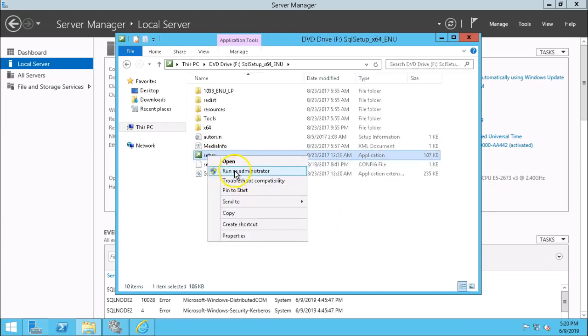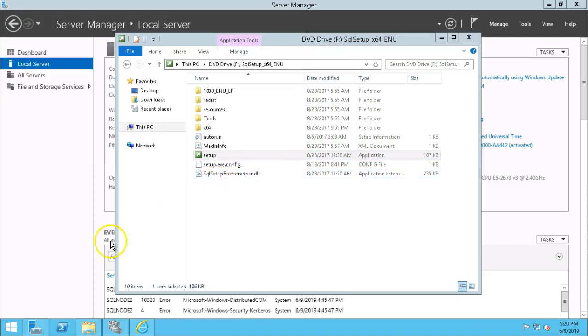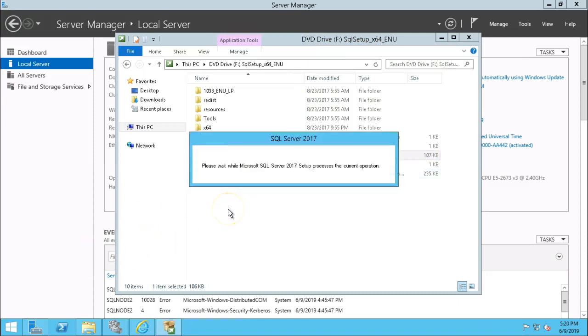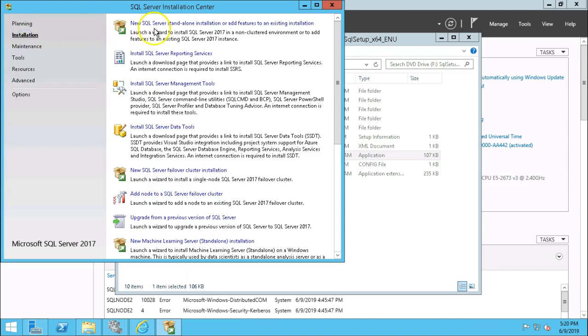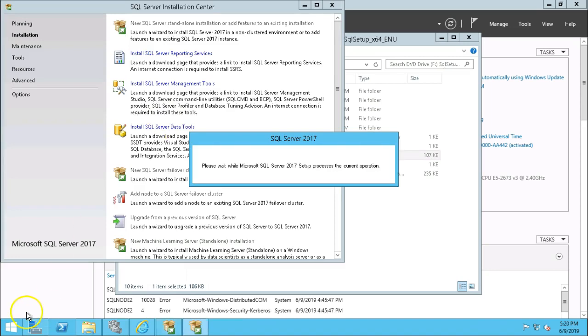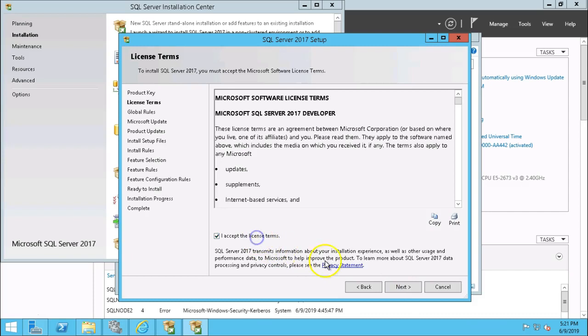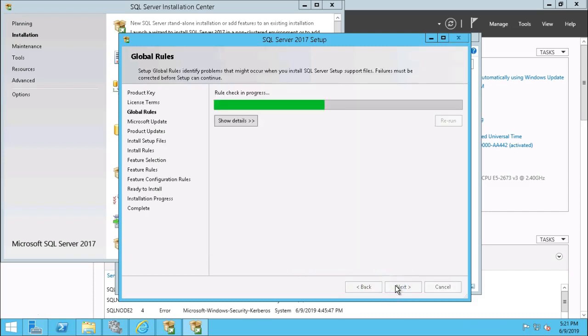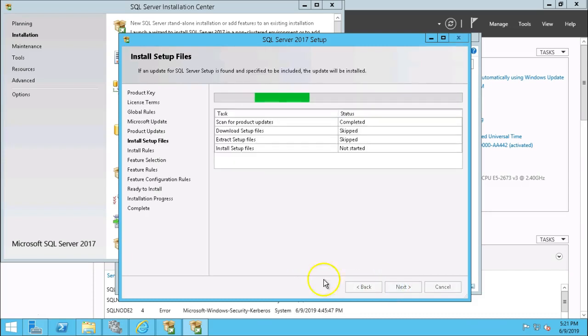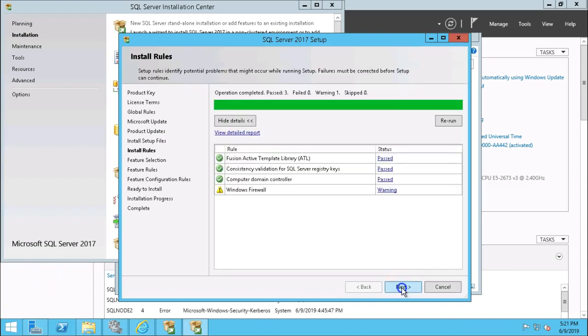Right click and run as administrator. Go to the installation, new SQL Server standalone installation. Click on next. Click on next. Click on next.